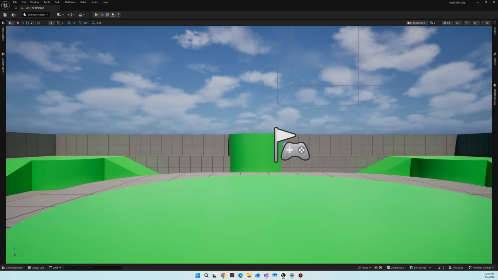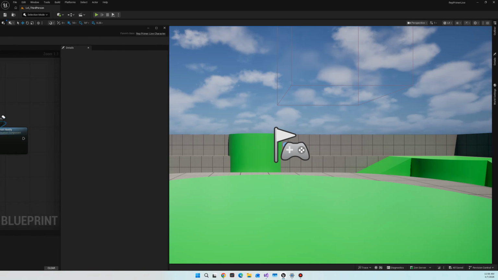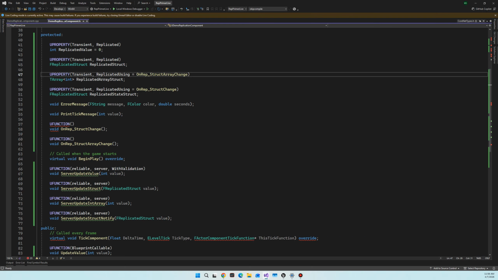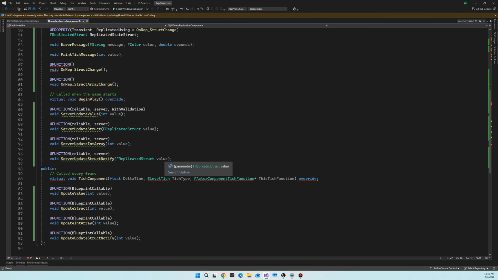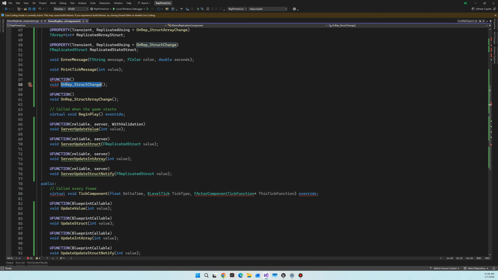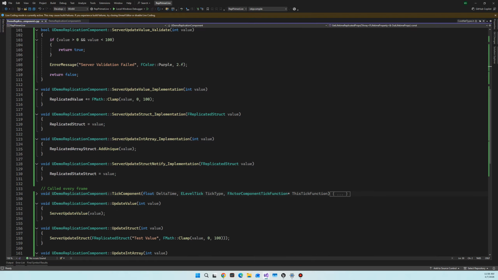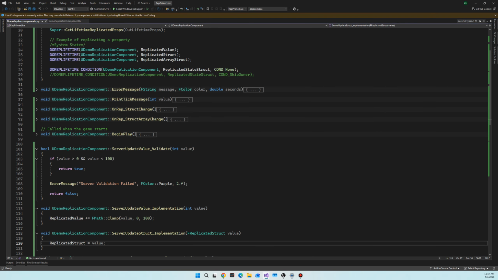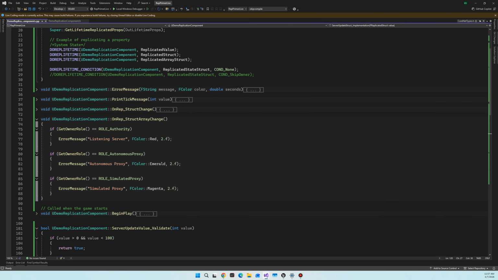So with C++, it's a little different. If you needed that thing to be fired both on the client and the server, you might need to just include the function. When we did that notification with Blueprints, it fired in 3 places. Here it only fired in 2 places. So if you needed this fired in 3 places, on the client and the server, because it's a function, you could just update the value in the server function and then execute it from the server function as well. So you have some options there.